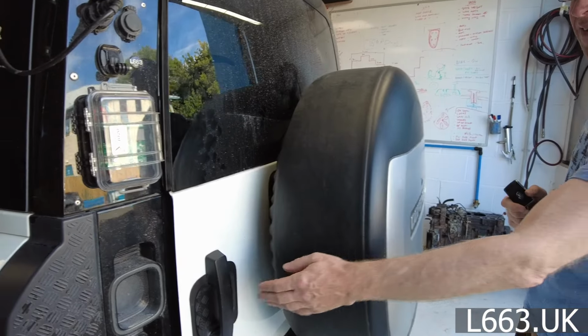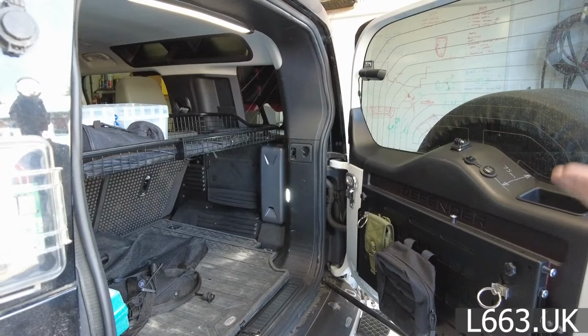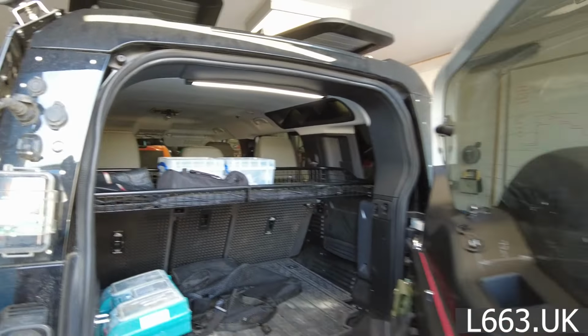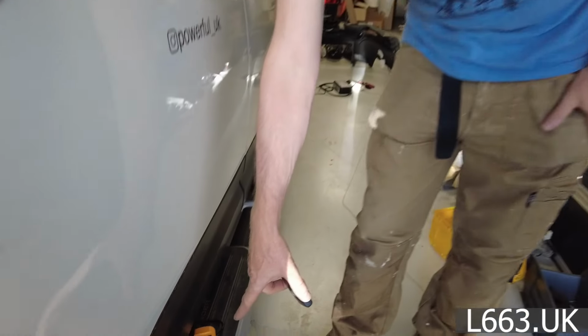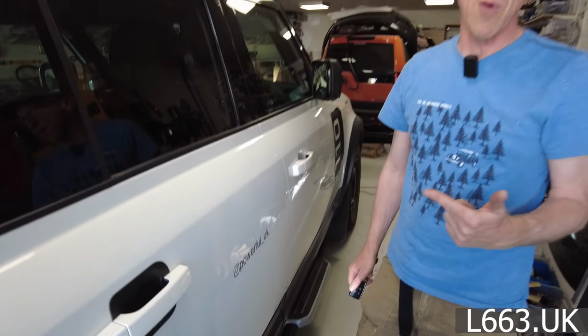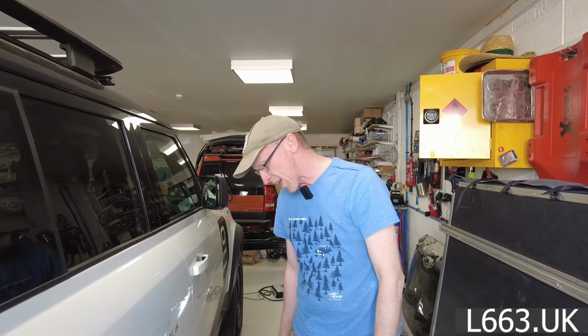Right, so that's open. So the alarm's not going off. So it's allowed me to get in there and get my stuff. The Pivi screen hasn't come on. Let's have a look what the power consumption is now. Oh, it's 5.6. Now, obviously, the interior lights have come on, and we have got the extra interior light, but the power consumption from that is minimal. But that's better than 10, isn't it?